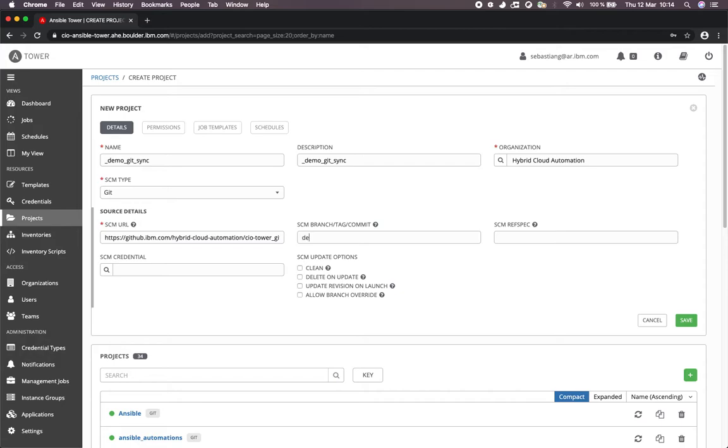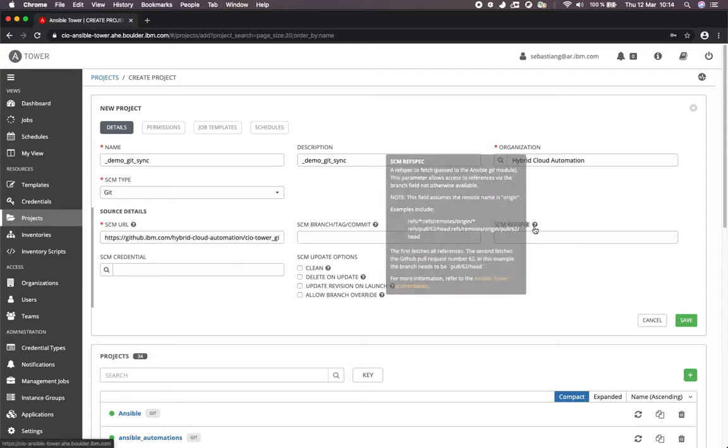You can put here development as a best practice, and then create another project to only sync from production or from the master branch. This is a very good feature. I will leave it blank. Leaving it blank will sync from the master branch only.